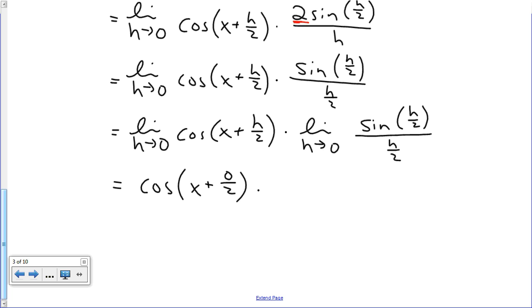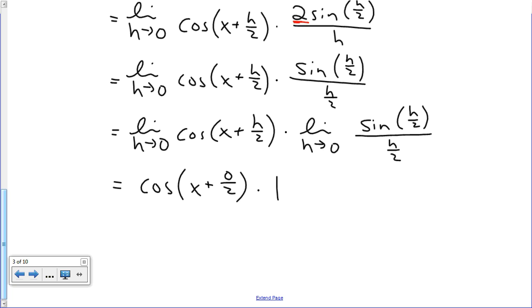The second part of this, I'm letting h go to 0, and I have the sine of some quantity, h over 2, that's heading to 0. So that's basically heading to sine of 0, divided by 0 over 2, that's heading to 0. So I have a limit that ends up in the form of sine of 0 over 0. And if you go back to that very first limit we talked about at the beginning of this section, that's the same limit. And so it turned out that limit was equal to 1. That's the reason why we had to talk about that limit to start off with.